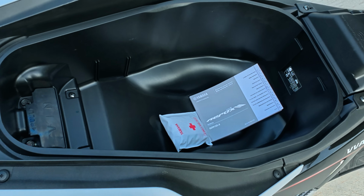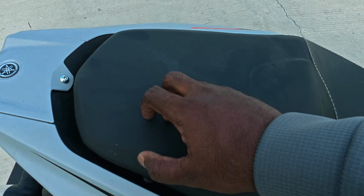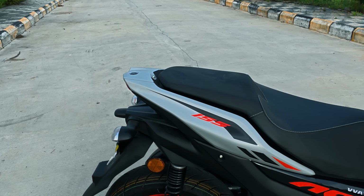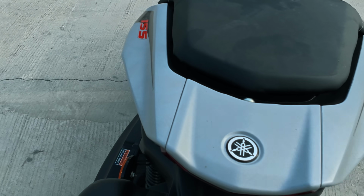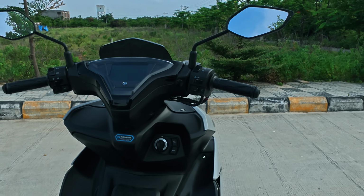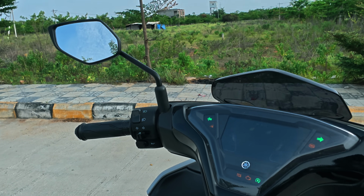And yeah, this has that wireless key fob kind of a thing happening here. That's state-of-the-art tech for a scooter at this price point. 155cc is the cubic capacity of this engine. Then the Yamaha logo sits proudly here. Such a state-of-the-art scooter, with LED lighting and LED turn blinkers. Let me just turn it on so that the lights come alive. It looks really, really good.